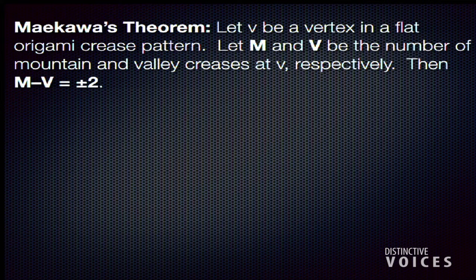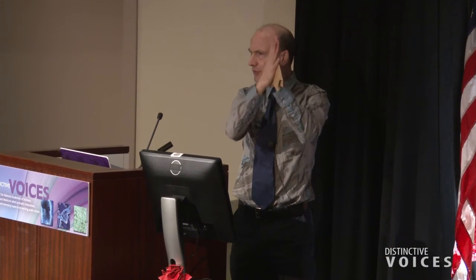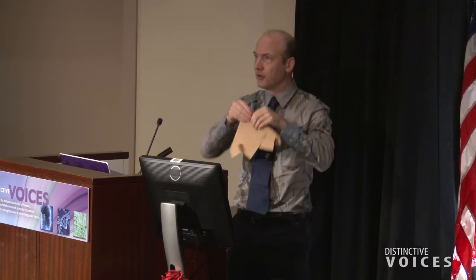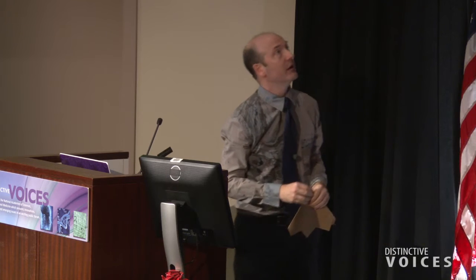It's called Maekawa's theorem. The same Maekawa who invented this devil dude. He's also a physicist, a Japanese physicist, and he is one of the people who first discovered Maekawa's theorem, which, if we state it formally, goes like this. So notice that these things we folded, this is an example of something called flat origami. It's origami that you could press in a book without crumpling or adding new creases. A lot of origami that you see in books is flat origami.